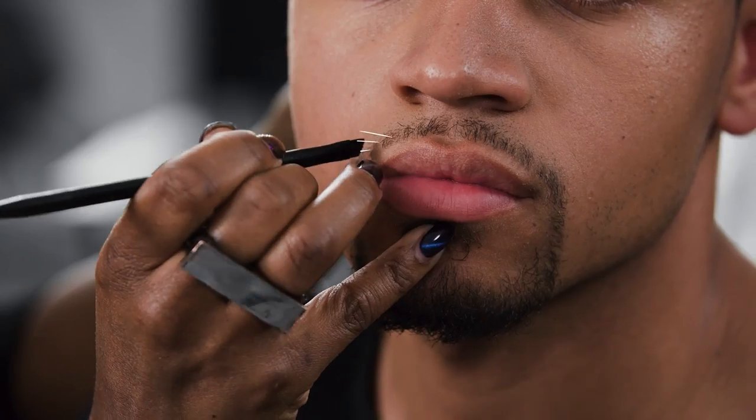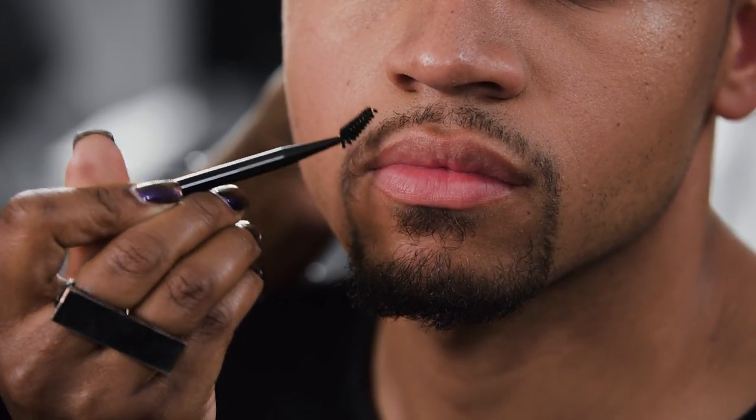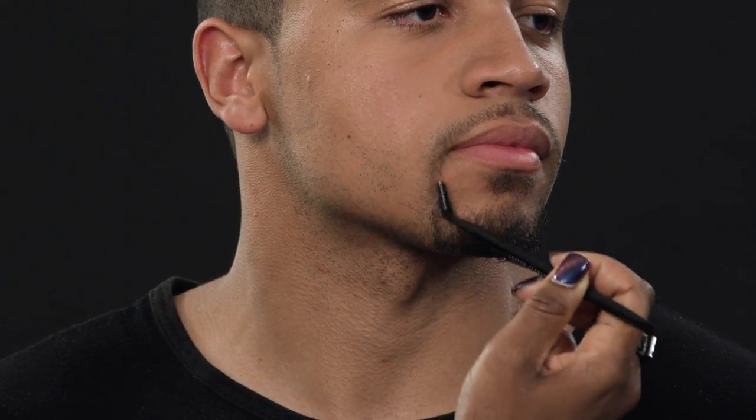There are a few little holes in here that can actually stay for a clean natural soft look, or some guys like theirs to be all even — making tiny hair strokes and brushing them down. I noticed he has a little extra hair on one side, making it look a little too dark. Easy fix — I'm just going to take that same makeup remover and dab that area just to soften it a little bit. If you get a little heavy-handed, it's okay, just clean it up.